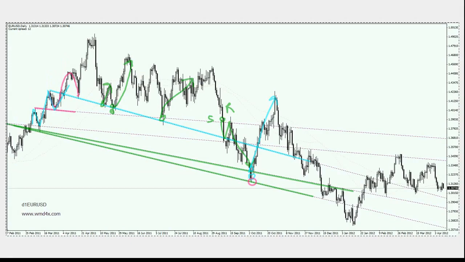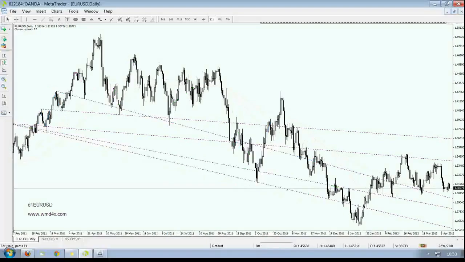I just want to highlight a little bit of a nuance here as well. Do you remember I mentioned how I don't mind playing the first few bounces off the first line, but once the price has broken through, maybe it'll pull back and you can have that line negated? So once that line has been used and you've seen price crisscrossing through it, what you would do is actually remove that line, and you'd no longer consider it as that significant. We've seen later on how the price bounces off of it. You could put it back on later if you wanted to. This is a decision you have to make, whether you want to keep it or whether you want to ditch it.